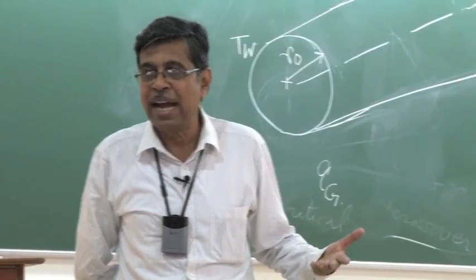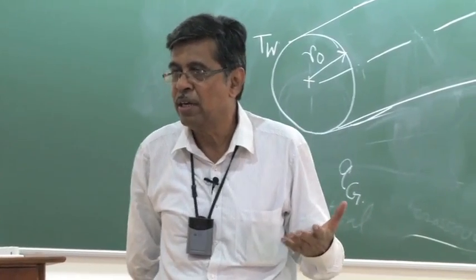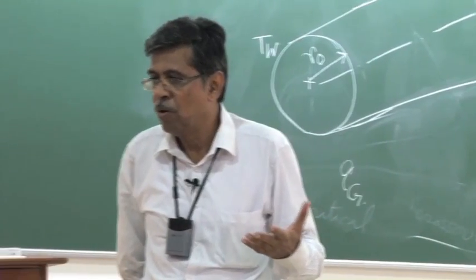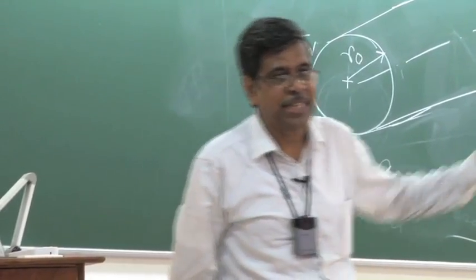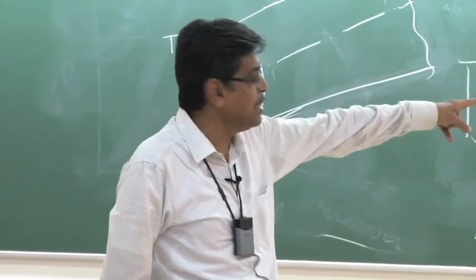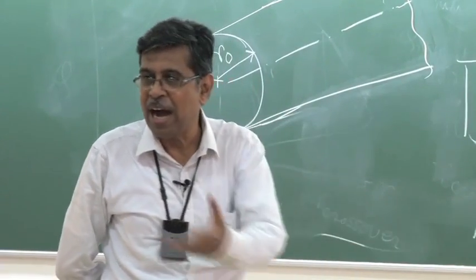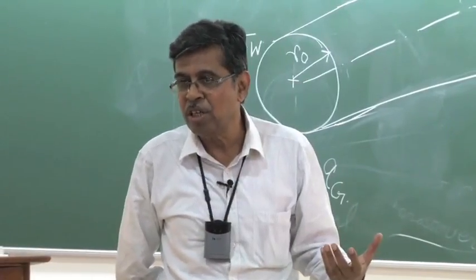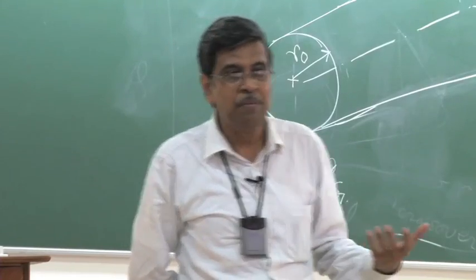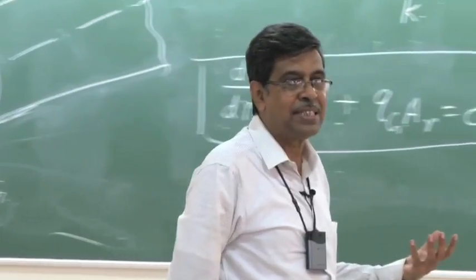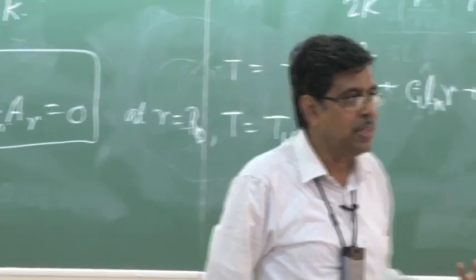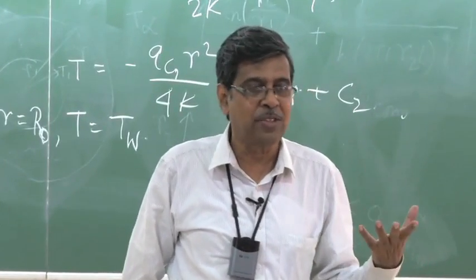So, sorry, C1 ln R plus C2. Now, how do you get the two constants? Quick. What is C1? Just without any boundary condition. What is C1? 0, because ln R will give a discontinuity at the center. The problem is not physically discontinuous at the center. So it cannot define the function, so C1 has to be 0.